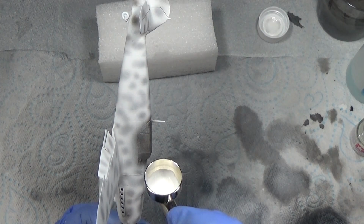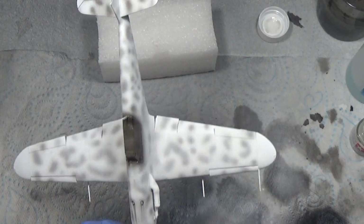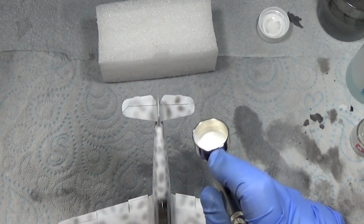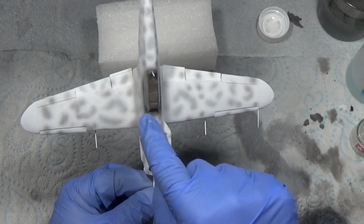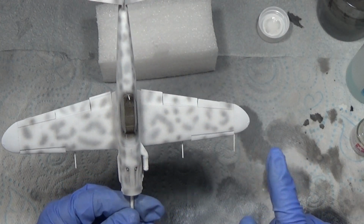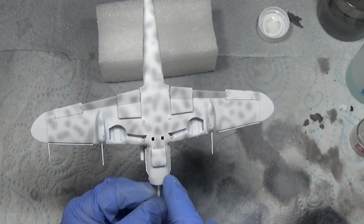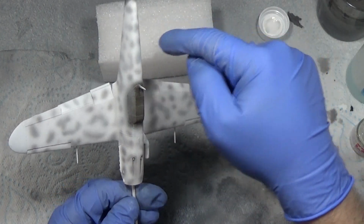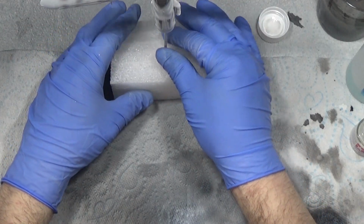So all that's left for me to do now is to go over that canopy again with a proper flat black. So, oh, a little bit more on the back here. There we go. So, painting we've got left to do, we've got to redo the canopy, the matte black, and then we've got the yellow accents underneath the engine, and there's a band around the back of the fuselage as well. So I'm going to let that dry, get my airbrush cleaned up, and we'll be back in a moment.